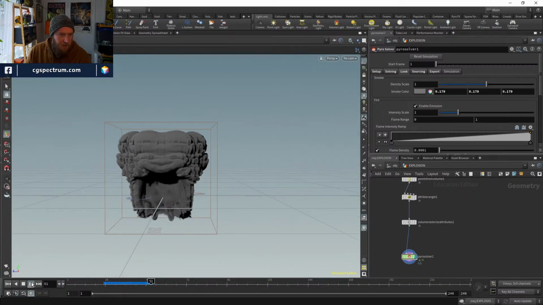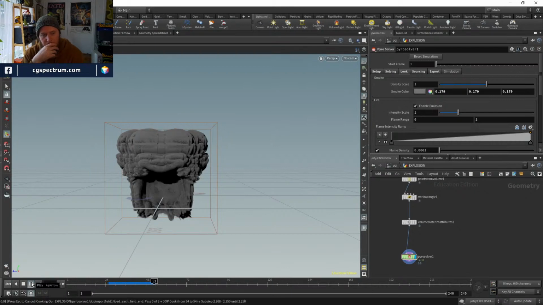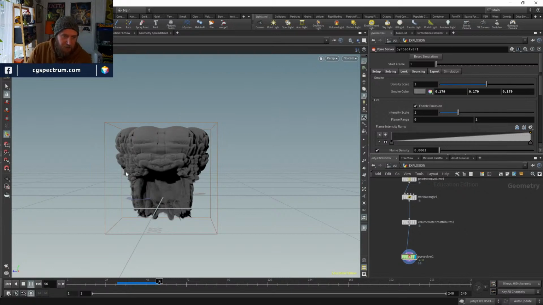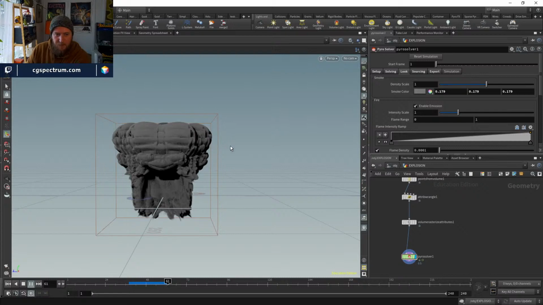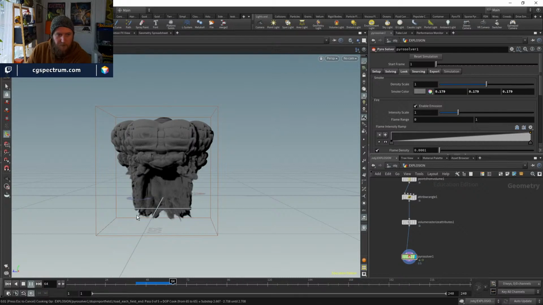Now, if I just let this play, what we'll get, from having such a large volume created and then it shrinking down, you get this nice feeling of advection happening, this kind of suction that occurs underneath the main cloud, because this is creating this rolling velocity, and you get this nice feeling of the bits underneath getting sucked up by that. So that's really cool.